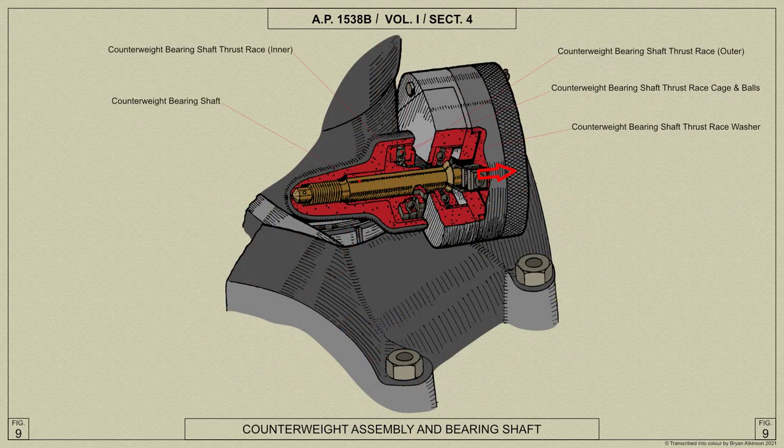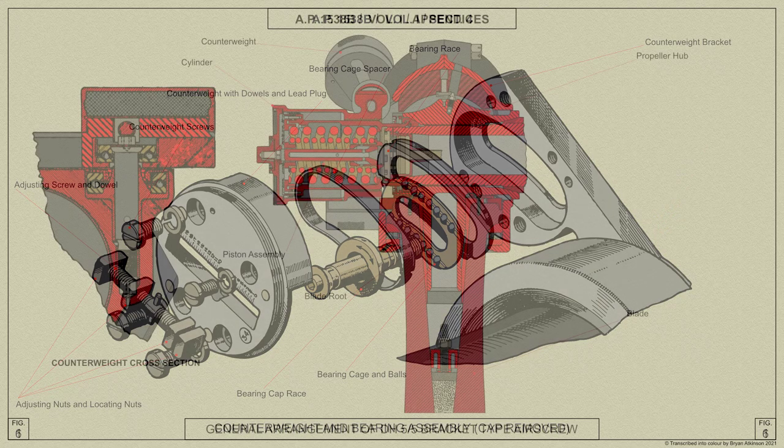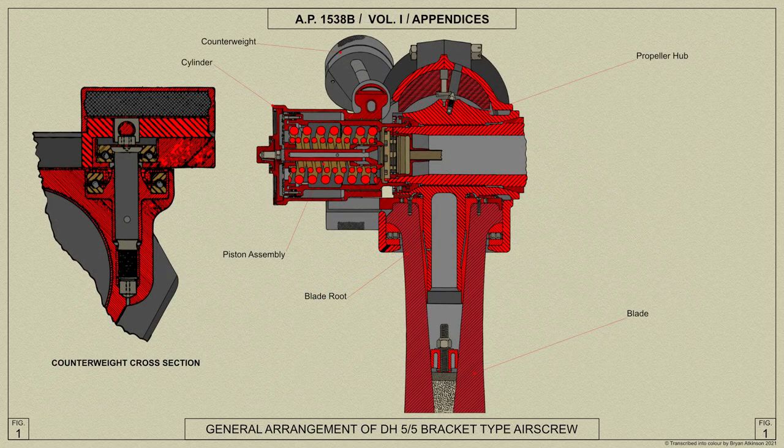The counterweights lie at an angle to the front of the respective blade roots in the direction of flight, but behind the blade roots in the direction of air screw rotation, so that in moving outwards from the air screw shaft axis, they also move rearwards in the direction of flight.